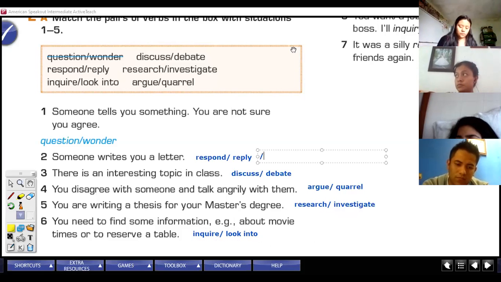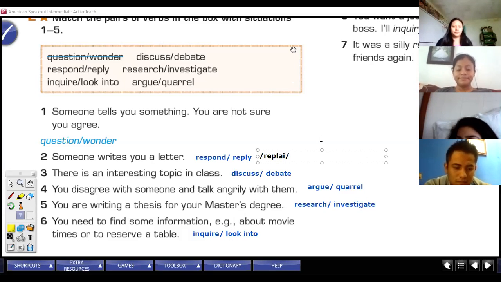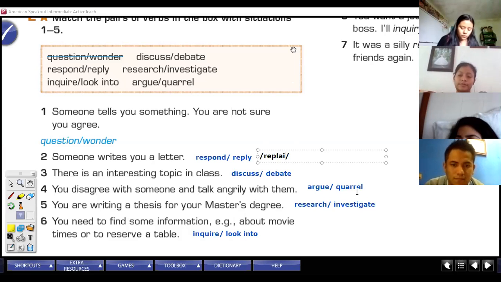This is the pronunciation: reply. And do you have any questions about these verbs? Argue or quarrel. Do you remember argument and discussion? You remember the difference? Argument is when you fight with this person. You are mad, you are angry. So that is to argue, when you disagree with someone and talk angrily. But when it is a good situation, you are in class, you are debating or discussing, correct? To discuss, not to argue. To argue is when you are mad. Did you take notes?